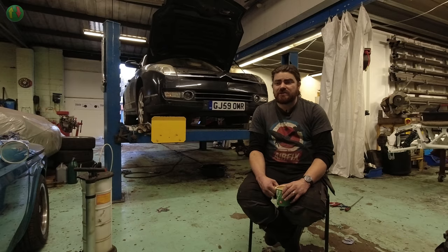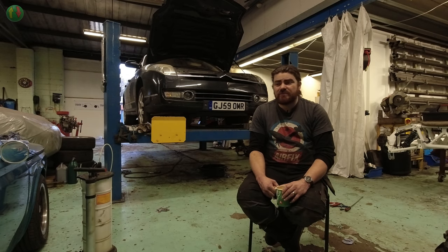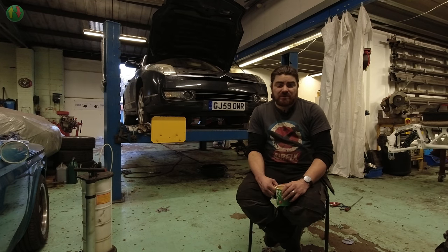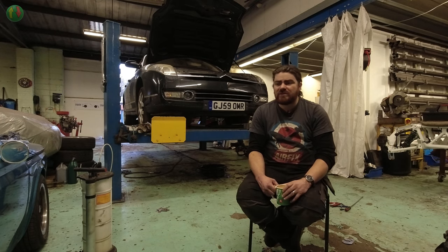But if it's not going on eBay and it's going to a club member — I think it was the Citroen Car Club — you'd have it for £750. He knew what he was talking about; he'd done his own work and knew how much it would cost to put right if you were paying to have it done. He knew he could put it on eBay and get more — it would go spares or repairs, likely to a breaker in the UK or Europe. He didn't want that; he wanted it to go to a good home, essentially on the proviso that you do actually fix it and it continues to live on.